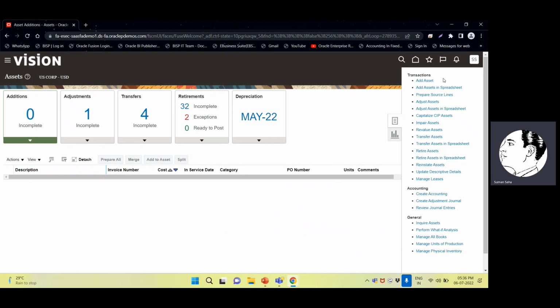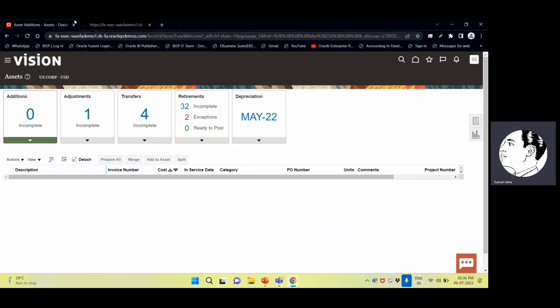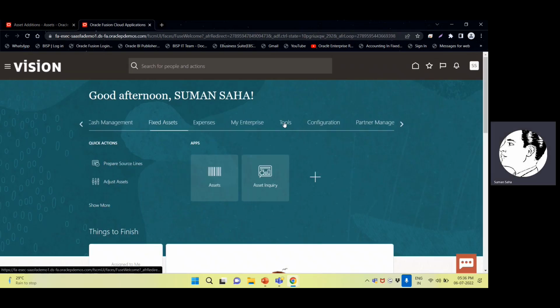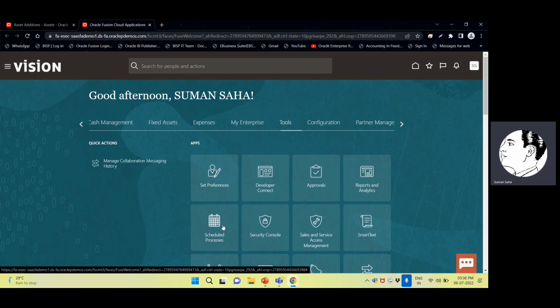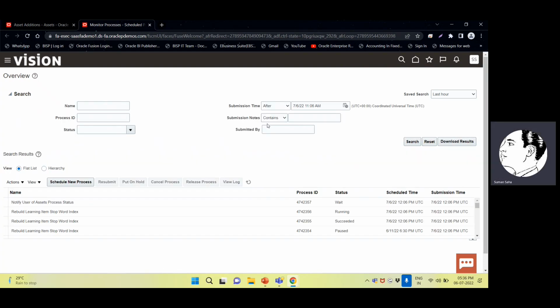And now we will navigate to the schedule processes. I'll open a separate tab, and through here, schedule processes. I will see the process. Search. Say my submit.